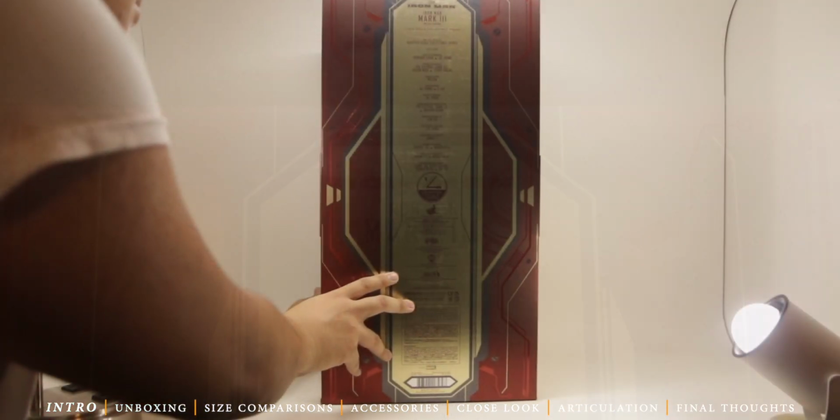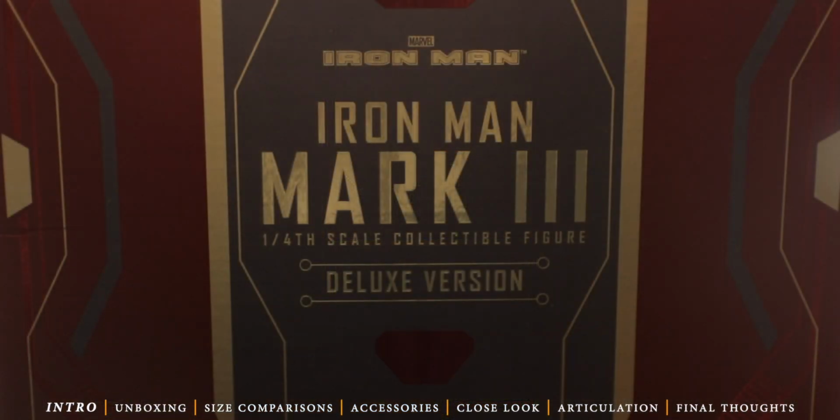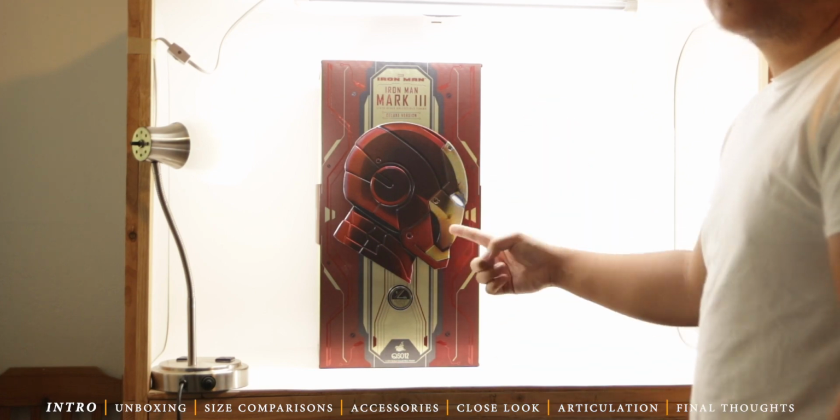And on the other side you get the same thing, Iron Man Mark III deluxe version, same thing on the top and same thing on the bottom. And without further ado, let's get into it.